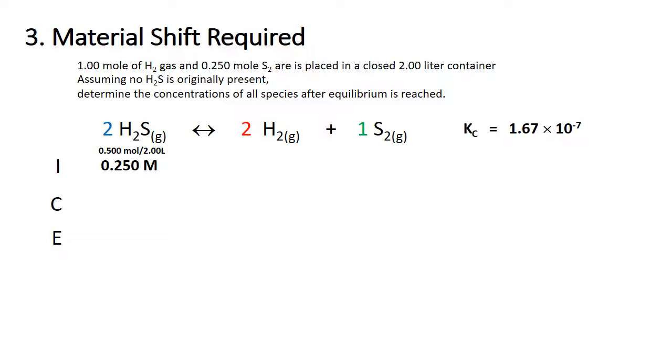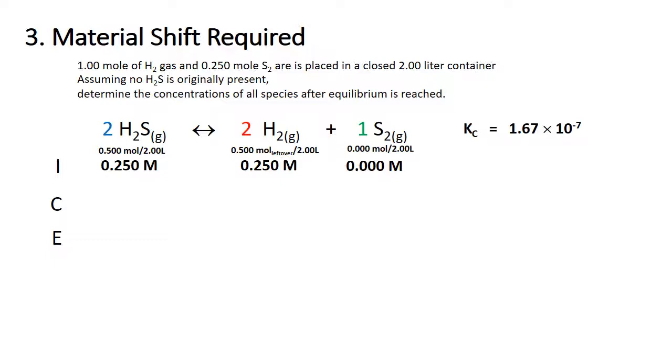Now, the hydrogen gas on the product side was determined to be the one in excess, and we also determined that there would be 0.500 moles of leftover H2 gas after the material shift took place. Dividing this by 2 liters total volume gives us a concentration of 0.250 molar. Great. Now, the S2, on the other hand, was completely consumed as part of the material shift. It was determined to be the limiting species, and thus there is nothing left of the S2, and taking that 0 and dividing by 2, of course, gives us 0 molar. So those are our initial concentrations as we solve this ICE problem.